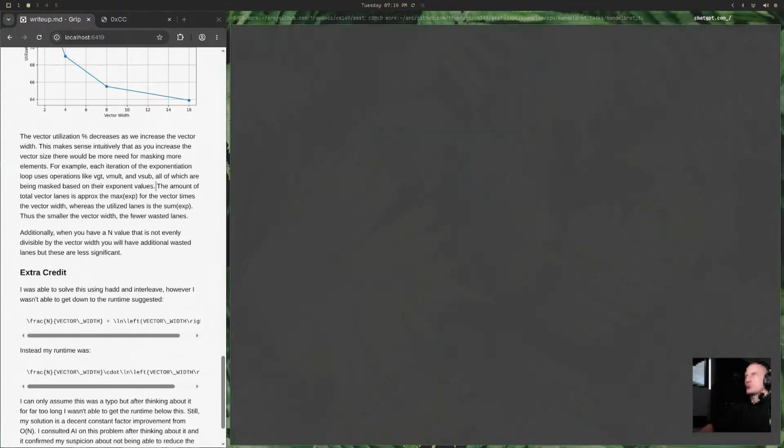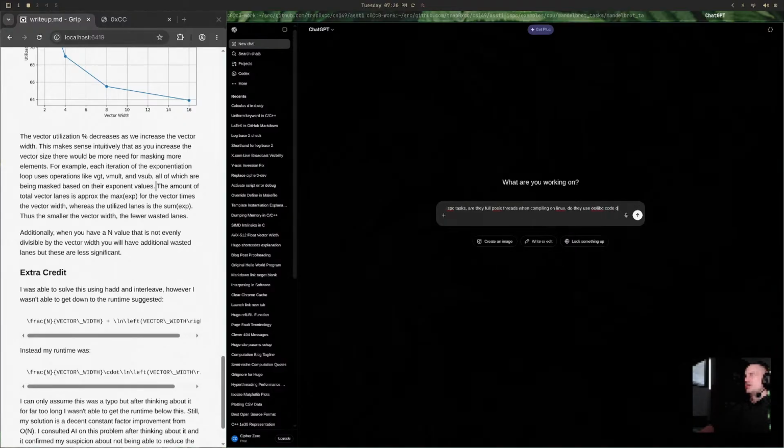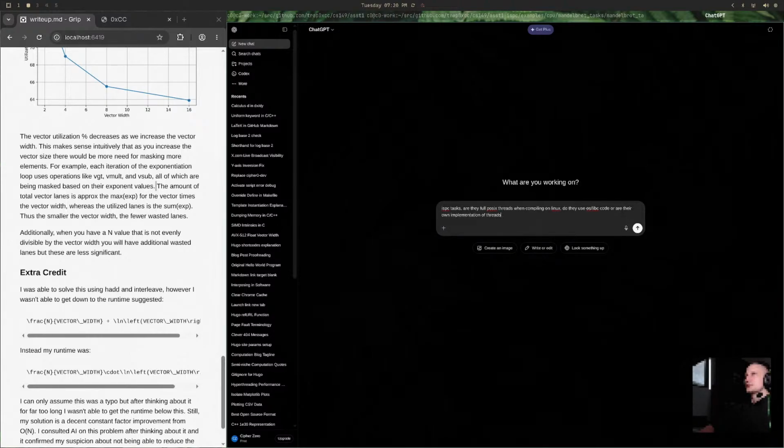Well, let's just ask AI. ISPC tasks, are they full POSIX threads when compiling on Linux? Do they use OS libc code, or are they their own implementation of threads?